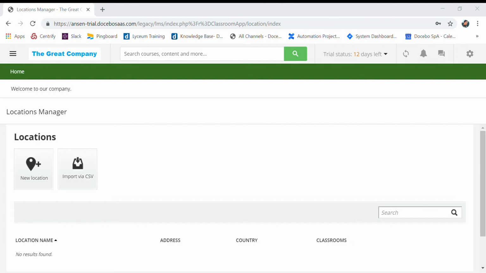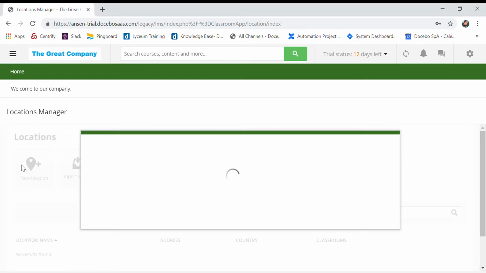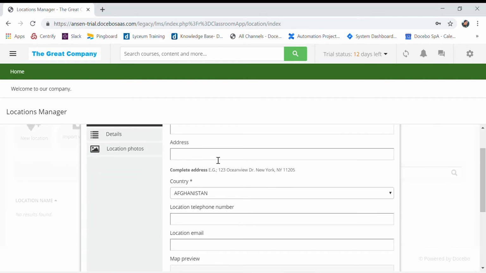We also have the option to view this location on a Google map. An embedded Google map, so we'll be able to pull that in that location. We'll enter a name for that location. So in this case, we'll use a test name.